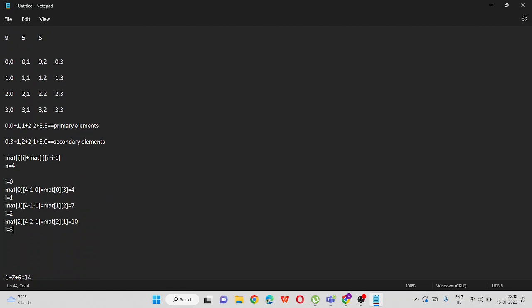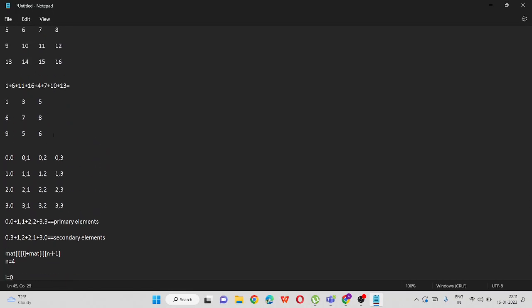Now the i value becomes 3. So n value is 4, right? So 3 less than 4, the condition will be true. Now for the row position is 3, right? And what is the column position? The column position must be 4 minus 3 minus 1, which means the third row and column is 4 minus 4, that is 0. So it will pick the third row and column 0. So it will pick 13.